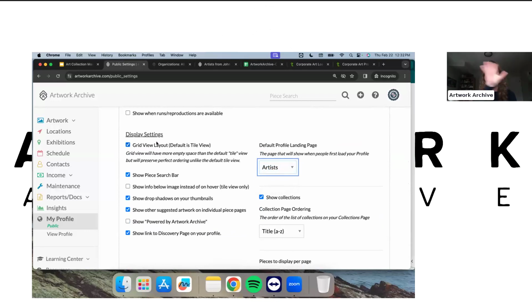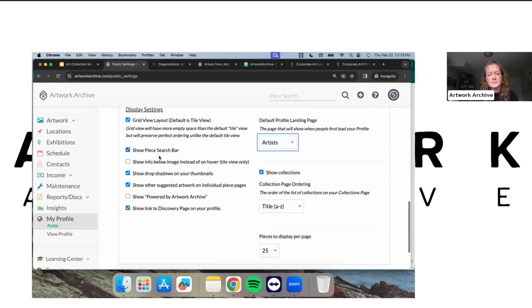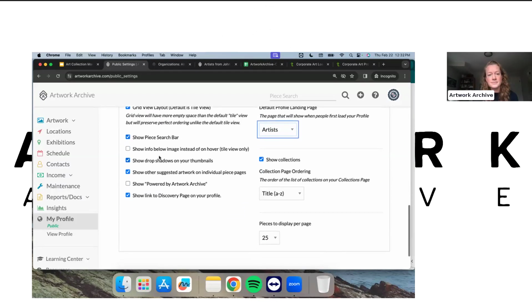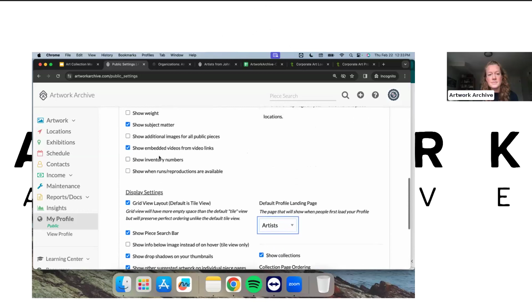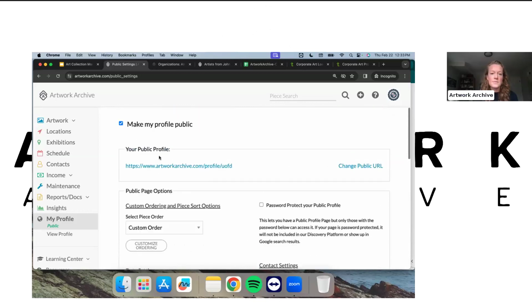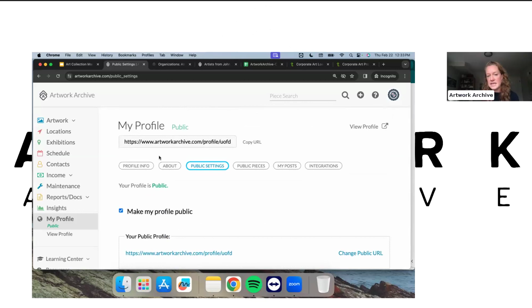And then you can also have that grid view that a lot of our clients have opted into versus the list view, the tile view. And so that is the public facing side of things.